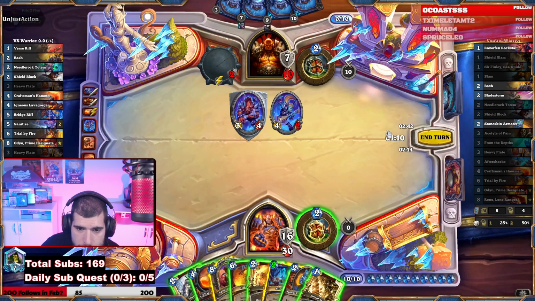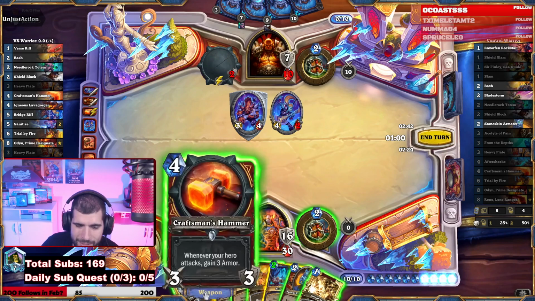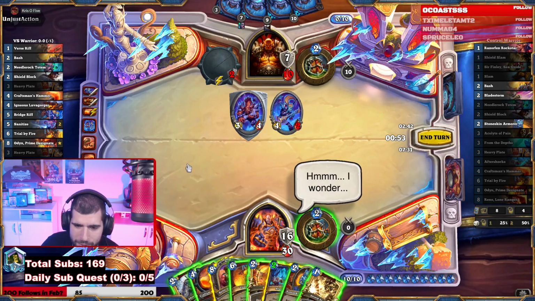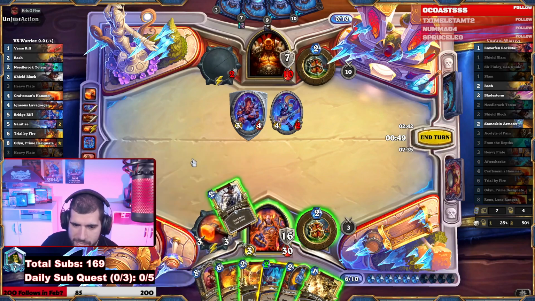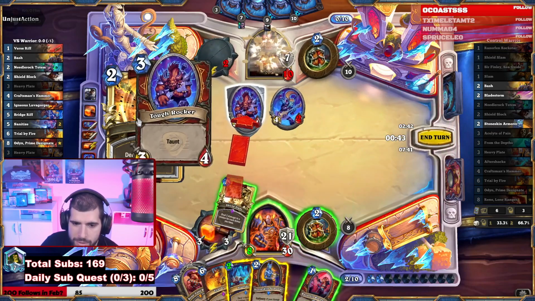Okay. With Reno, that would be 5 extra, but it's not enough. The shield slam, however... How much damage is that? 5, 11, 17. So yeah, what you want to do is you equip the weapon, shield block, bash his face, the 2 mana bash into his face, and 1 mana shield slam into the taunt.